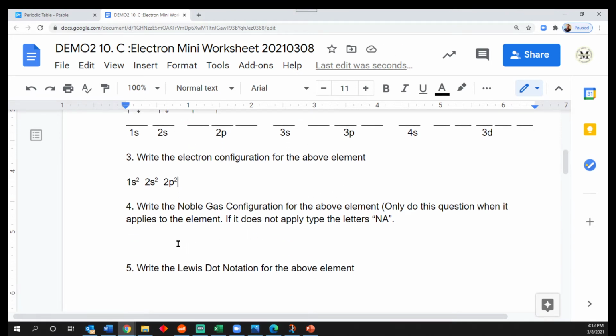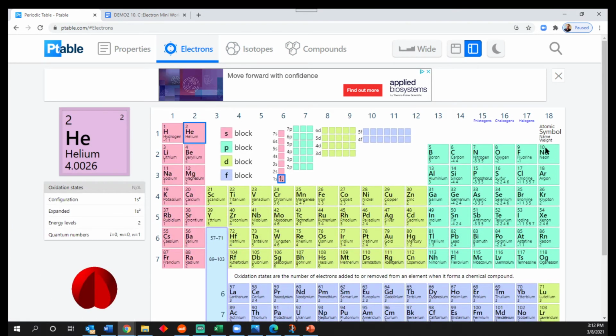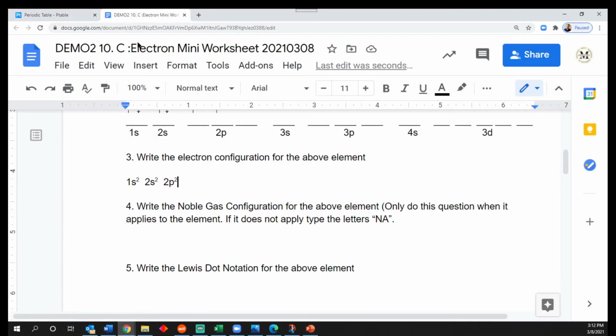Now the noble gas configuration, you have to look in here to find a noble gas configuration. So 1s2, hopefully you remember that. Let's go back to helium. 1s2 is the electron configuration for helium. There it is here, 1s2, right there. So that means that instead of writing 1s2, we can substitute it and put in helium.